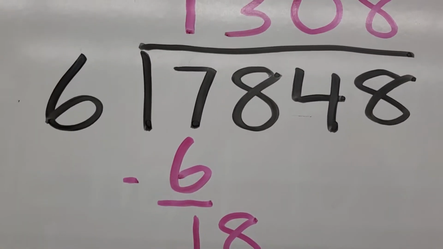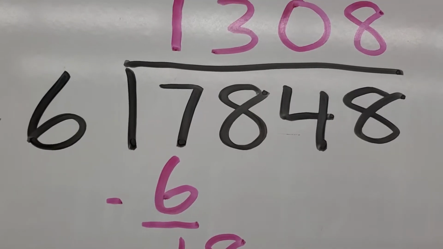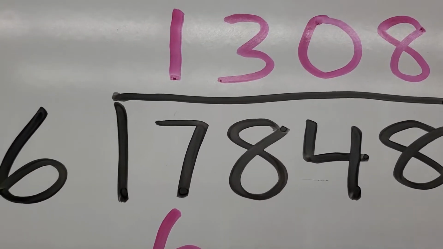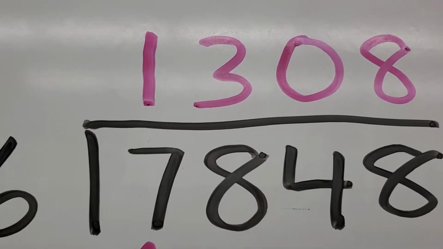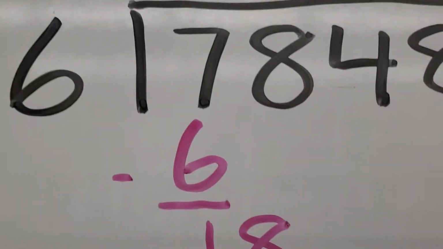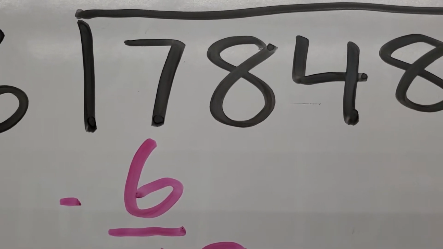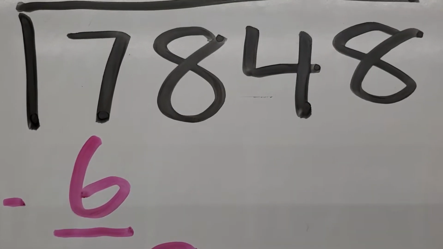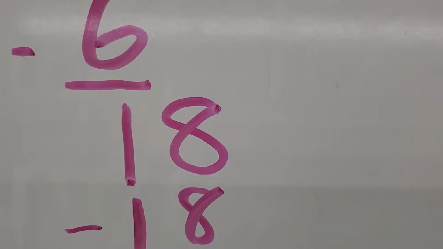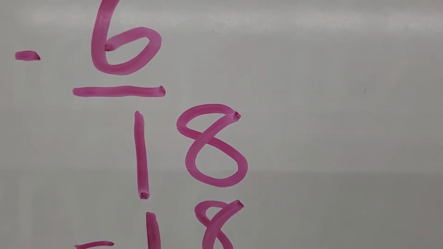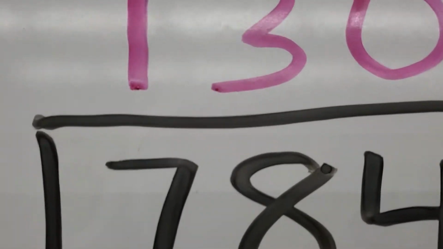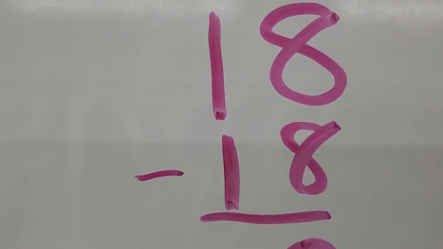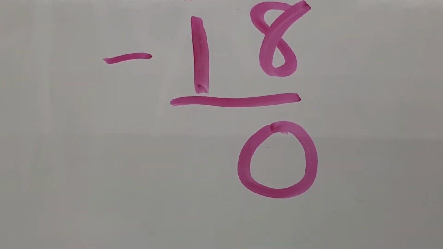1a is long division, 6 into 7,848. So the first thing we're going to do, of course, is see how many times 6 goes into 7, and it's 1. Do the multiplication. 1 times 6 equals 6, and then we're going to subtract 6 from 7. 7 minus 6 is 1, and then we're going to drop the 8. Now, how many times does 6 go into 18? It goes 3 times, so our 3 goes up there. We again do the multiplication. 3 times 6 equals 18. We take 18 away from 18, and we get 0.